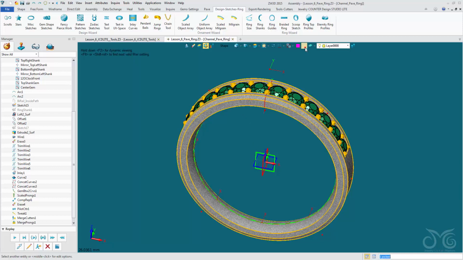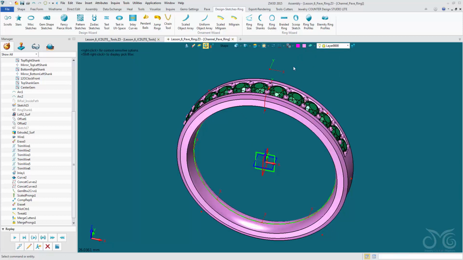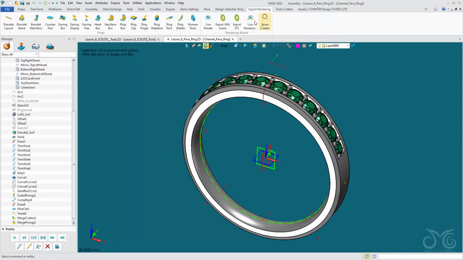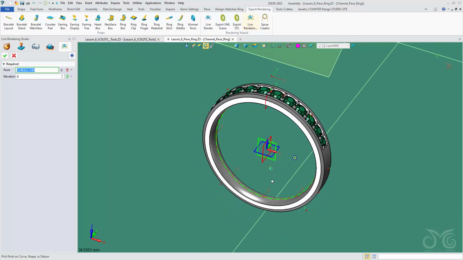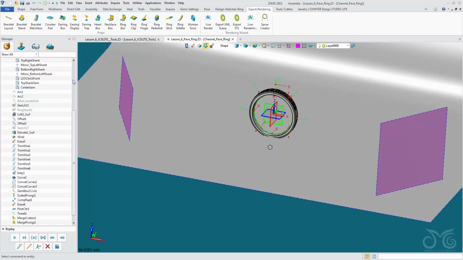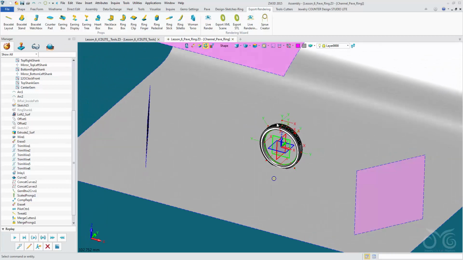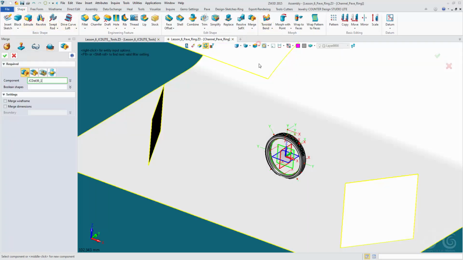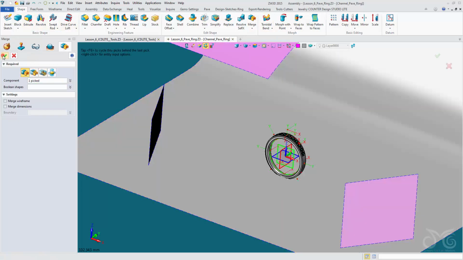Change color of the shape. Let's add a live rendering studio. Let's merge it as a base.